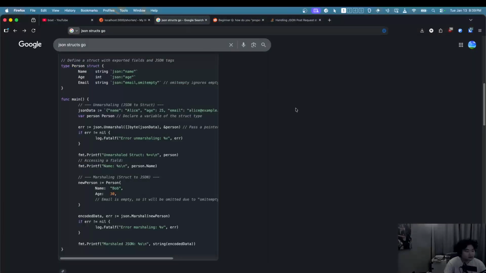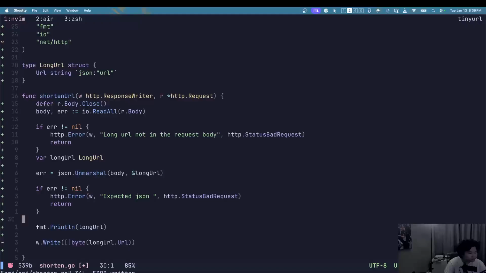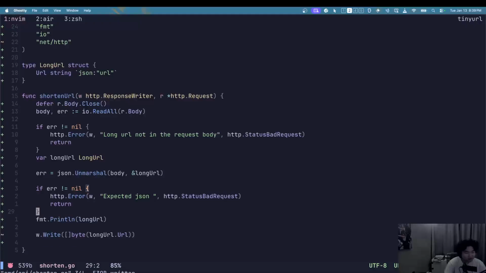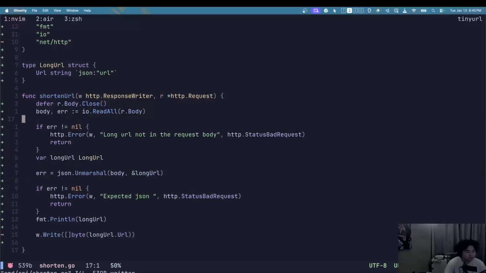Well, maybe I'm supposed to hard code it myself. I don't know. That doesn't seem right, actually. Or unable to read. Oh, it's not. This is the wrong message.